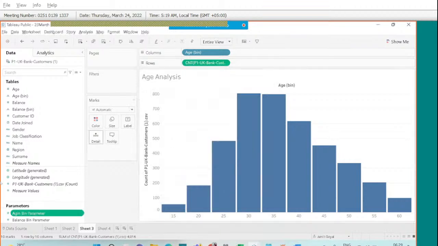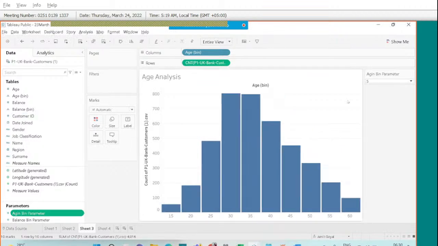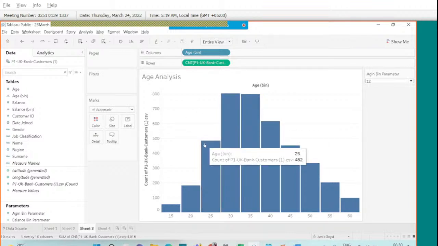If I click on OK now, a parameter will be created. And if I say show parameter, the parameter will be visible on the screen. I can select only these three values from here: 5, 10, 12. Then once the parameter comes over here, the only thing we have to do now is come over here to the area of the bin that we were creating.